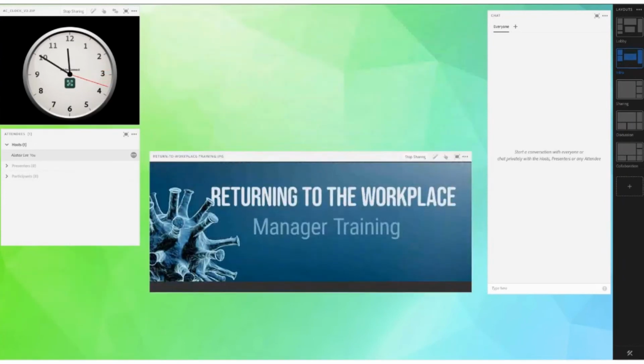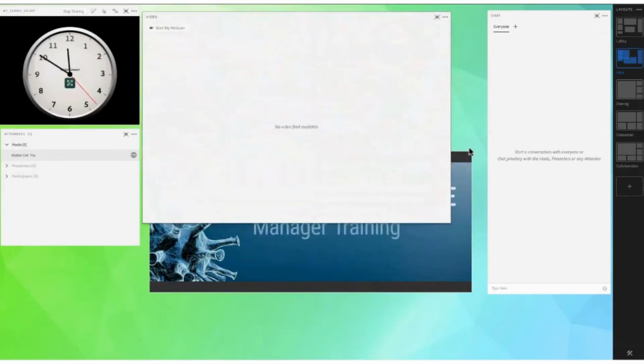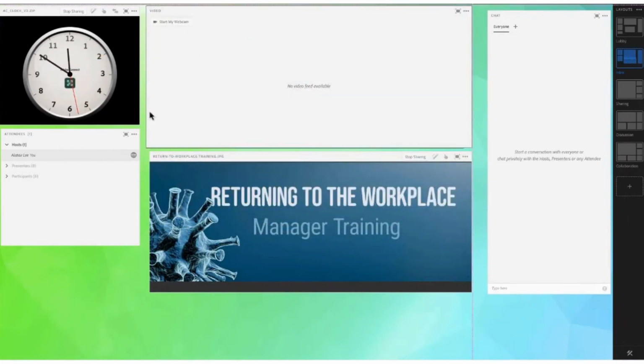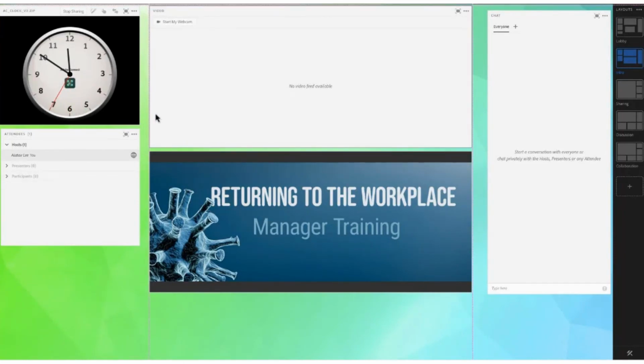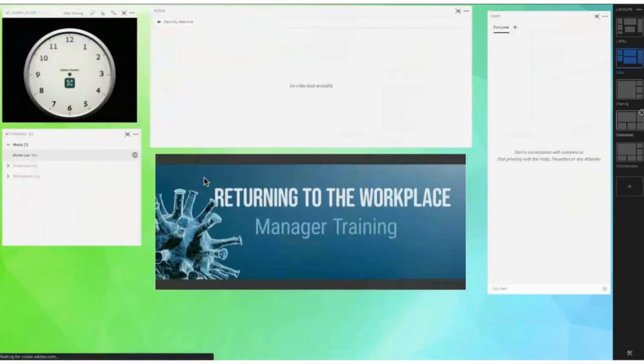I'm going to drag this down, and I'm going to add a video pod. And again, as the instructor, or as the host in this case, I'm able to drag and drop these pods, place them wherever I'd like. You'll notice there are little alignment tools, these guidelines that show up to help me make sure that this looks good. These guidelines are your best friends when you're designing these rooms. It helps you make the rooms look fantastic. You'll notice the sharing pod is already part of this layout, something that we could duplicate ourselves.